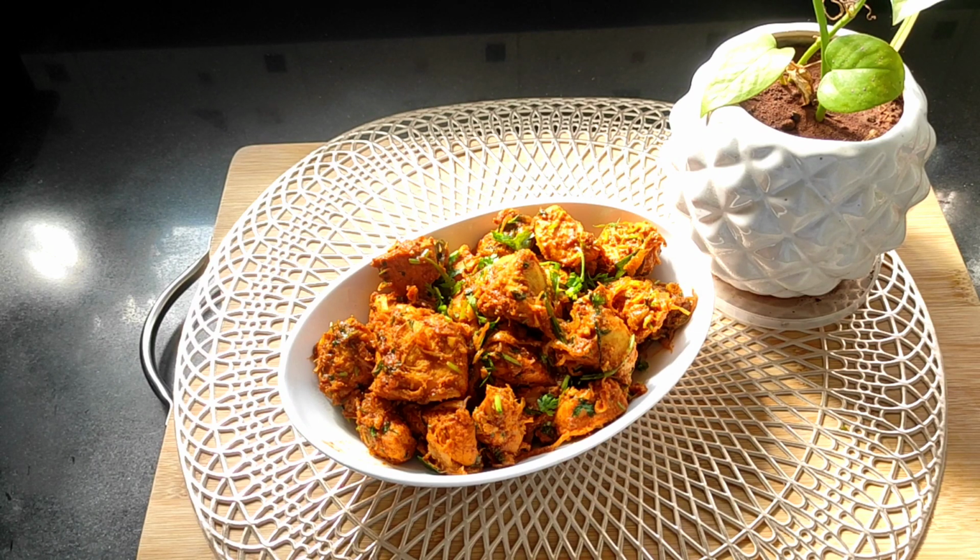Today I'm going to share with y'all a very interesting chicken recipe which is super tasty and delicious too, and y'all will definitely like it. It is the spicy chicken garlic roast. It can be served as a side dish and it complements any other dishes. So without any further delay, let's get started with the recipe.